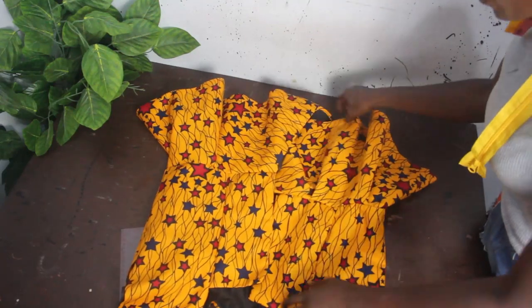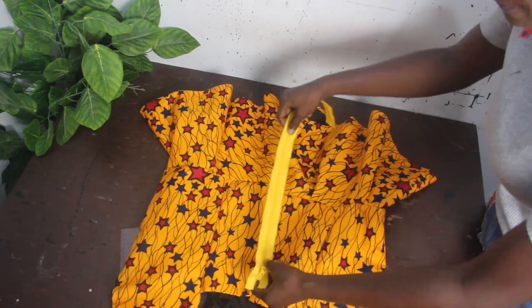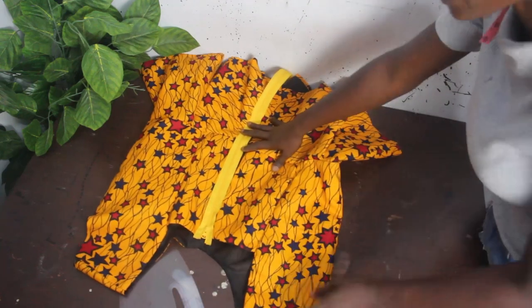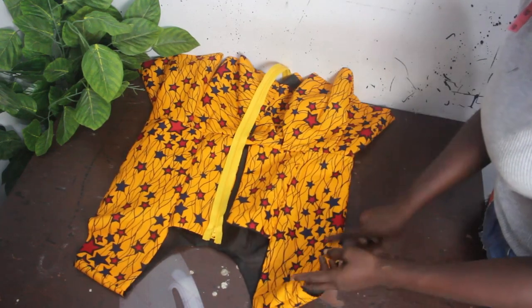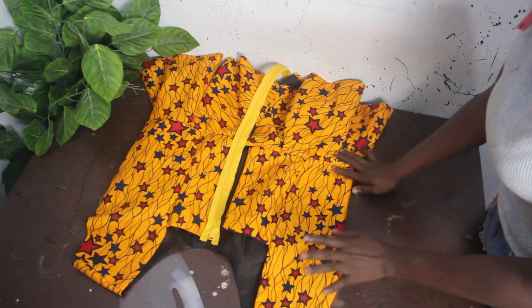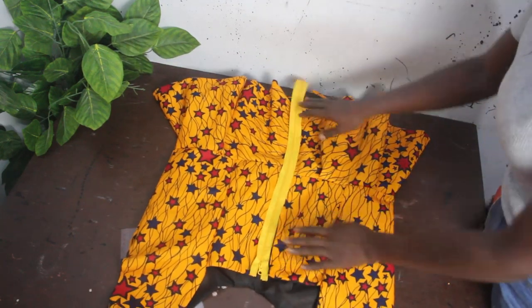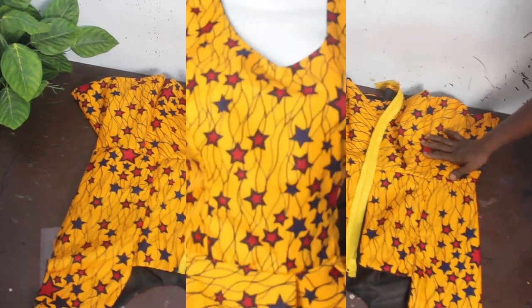Now our top is almost ready. The next thing you are going to do now is to go ahead and fix in your zip. After fixing in your zip, then our blouse is ready. You can decide to fix in any kind of sleeve you want, your regular sleeve, or you can hem it if you want it to be armless. It depends on you. So I'll just go ahead now and fix in my sleeve and then put this on the mannequin and show you guys what it looks like.